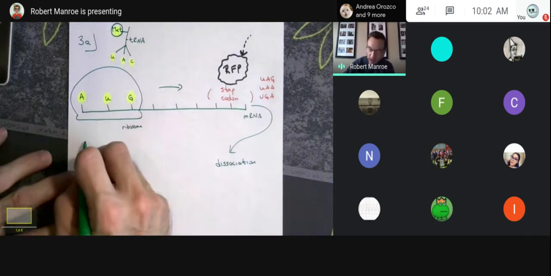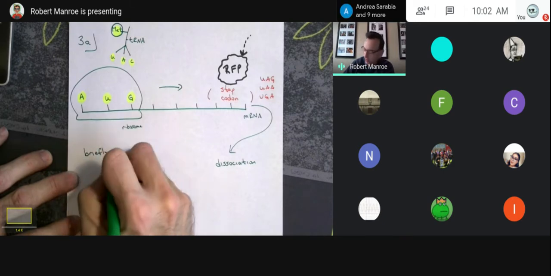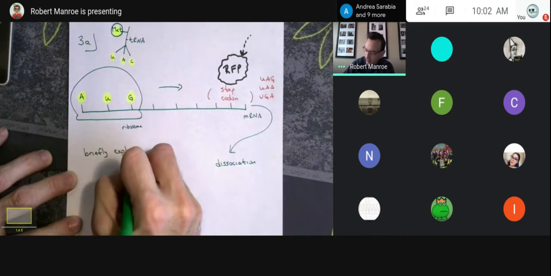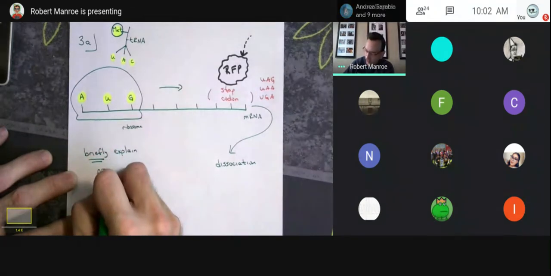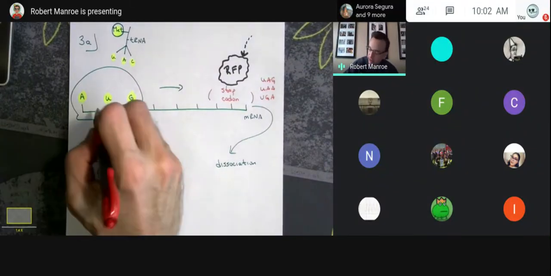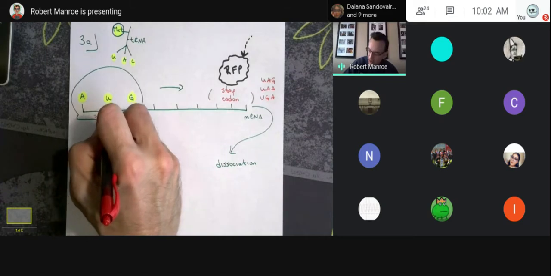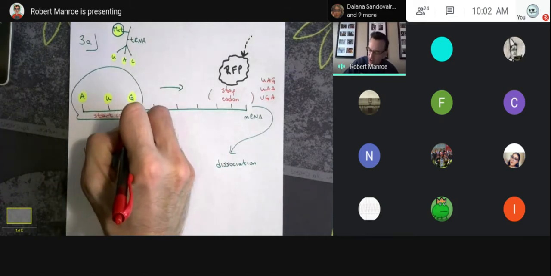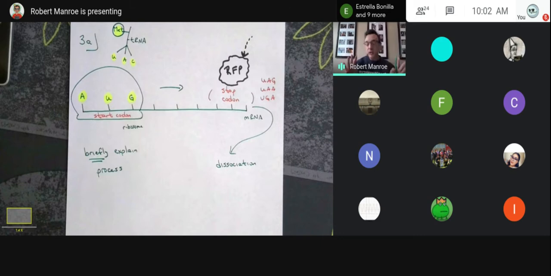Okay, briefly explain the process. This is that kind of question where you can very, very quickly start writing a full page and just a small paragraph. We're trying to remind you about core 2 and say, hey, remember core 2?